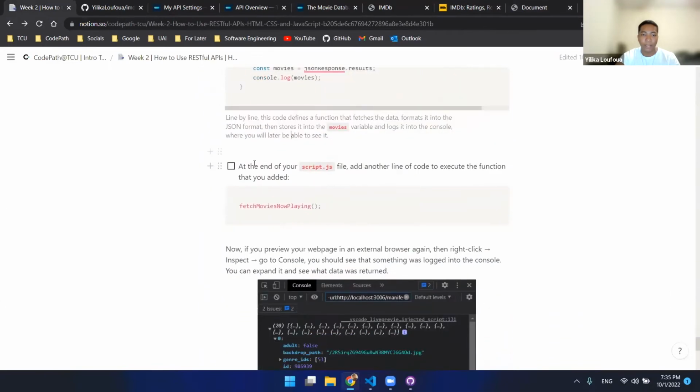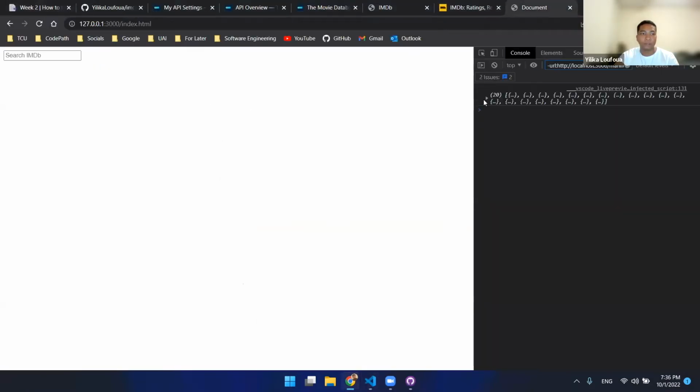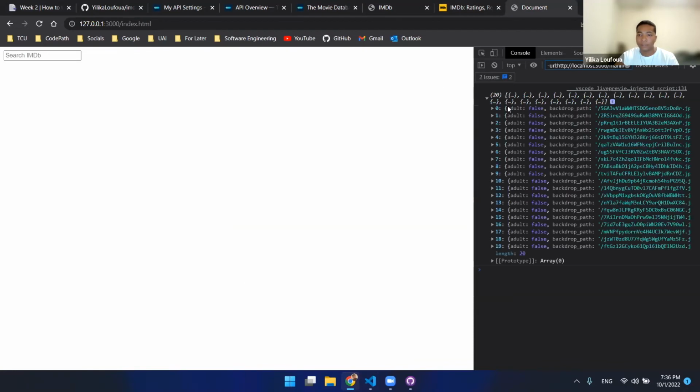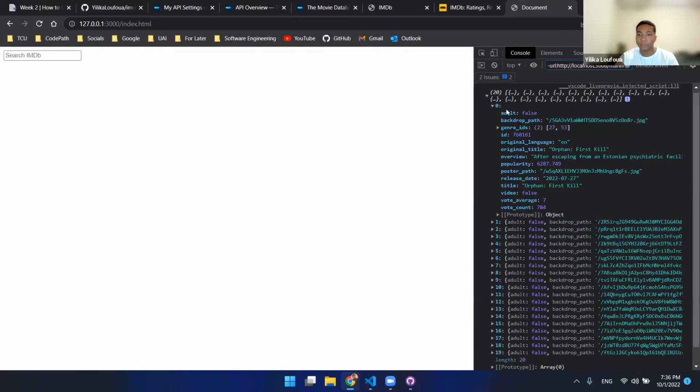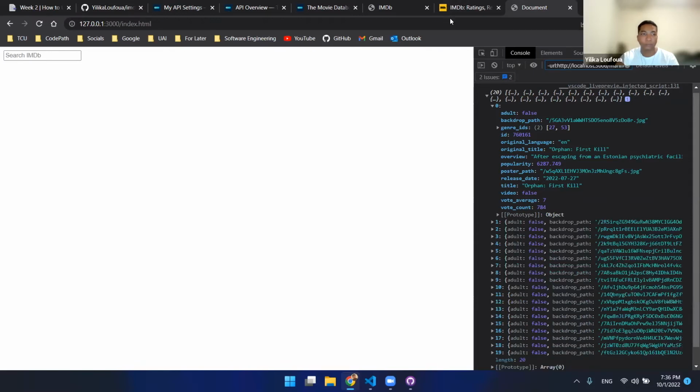You need to add another line of code at the end of your script.js file to execute this function, because this function was just defined, but it needs to be executed. So now, if I refresh the page, you can see that there is a list of objects right here. And if we expand one of them, we'll see that, okay, this is a movie. The first movie title is Orphan: First Kill. Second one is Fall. So we have a list of 20 movies that we can display.